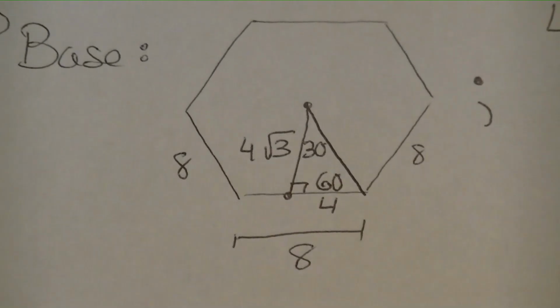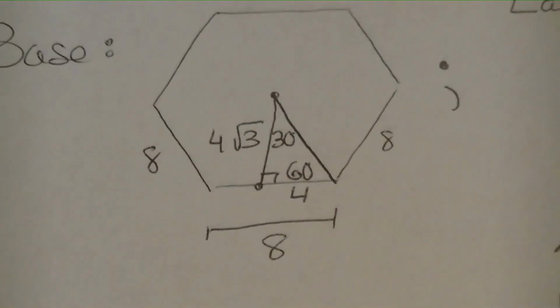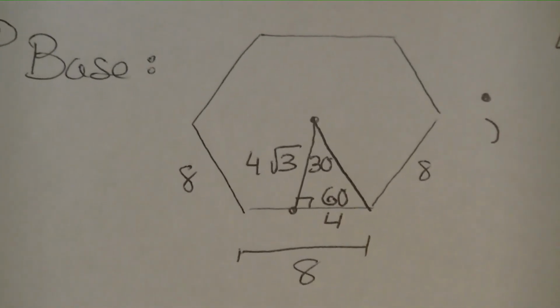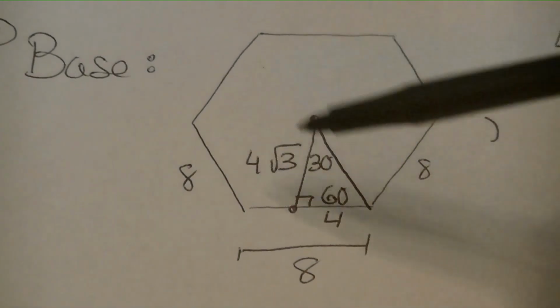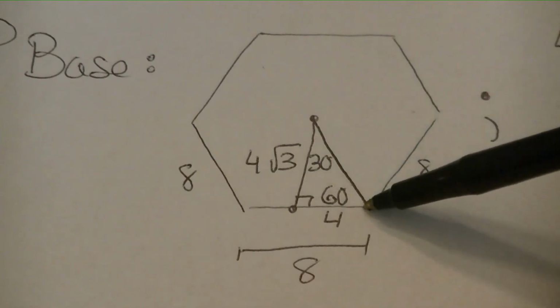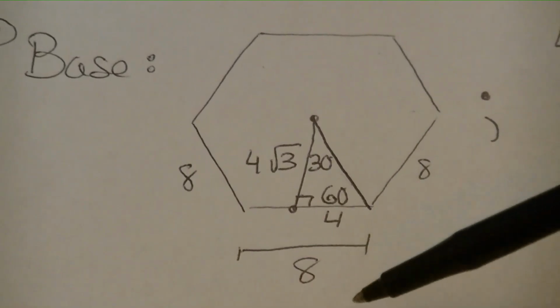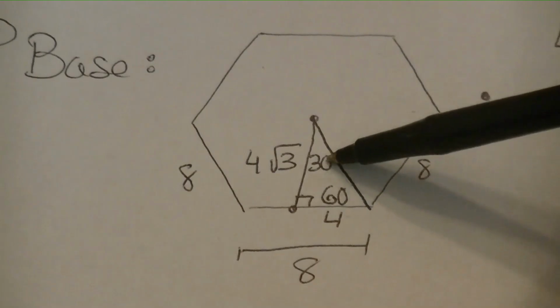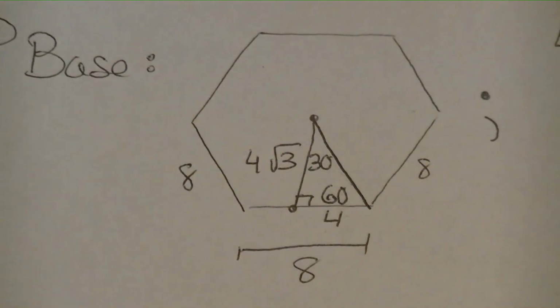And then using my n minus 2 times 180 formula, I calculated the interior angle sum for a hexagon is 720 degrees, divided by 6 congruent angles, because it's a regular hexagon, so these are each 120 degrees. Radius bisects that 120, so this is 60 degrees, so special right triangle, very nice. I know the apothem cut the bottom side in half, so that's 4. And if the short leg is 4, then my long leg is 4 root 3. There's my apothem. So that's one piece of the puzzle.